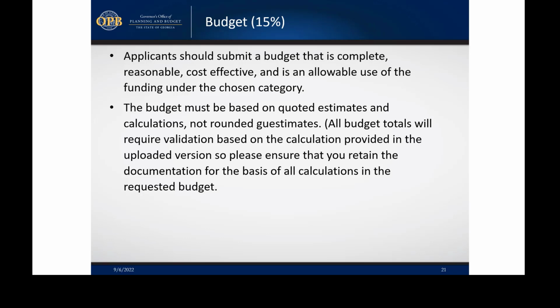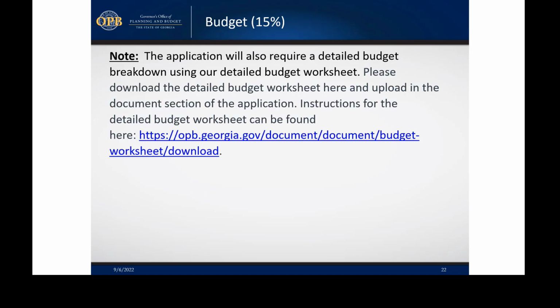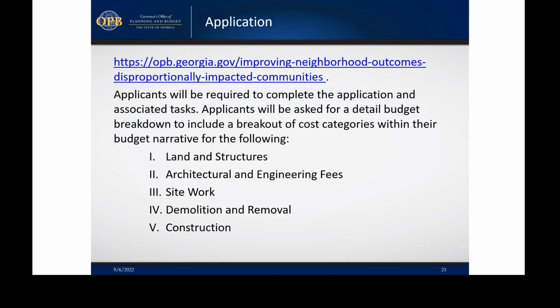We do ask that you upload a detailed budget worksheet. And one of the questions we always get is, how detailed should that be? It should be as granular a level of information as you have. So if you've spec'd it out, about how much it's going to cost, providing those breakdowns from your engineer, contractor, et cetera, will help us see how you got to those estimates. This is just more information on that detailed budget worksheet.